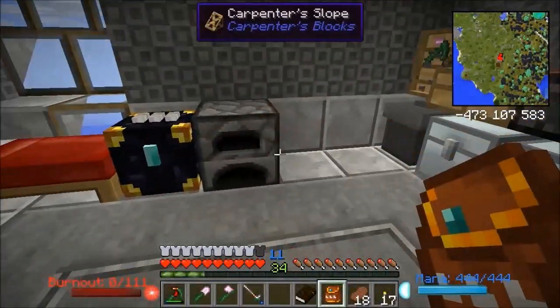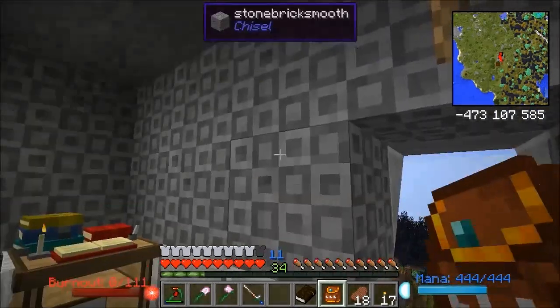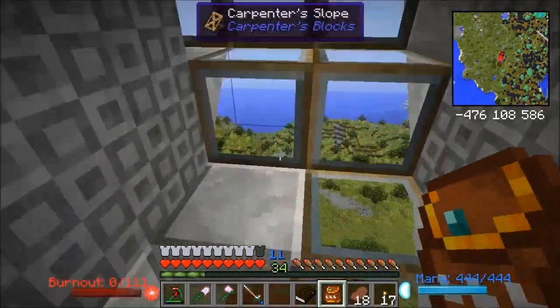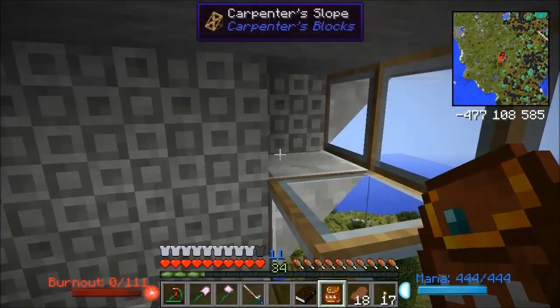So go up to here, and see I've made this floor one higher. I've changed a few things around here. This is just more chisel stone. Kind of looks like 70s wallpaper. I kind of liked it, so I put some of that around. And then there's a window you can see, of course. It's a bit weird, this bit, but I'm not sure what to do with it.